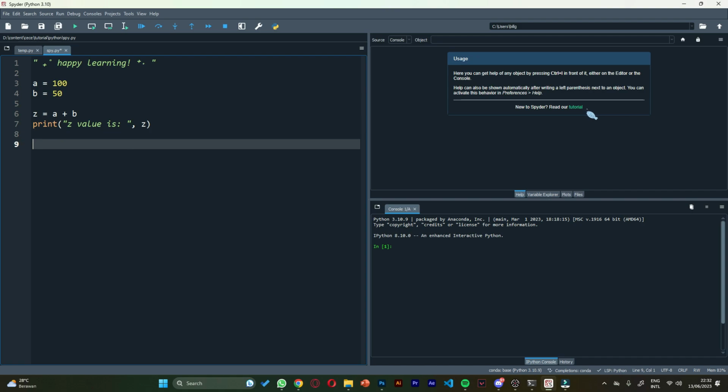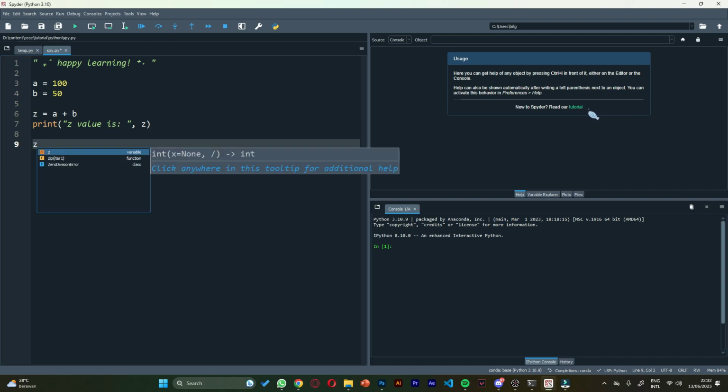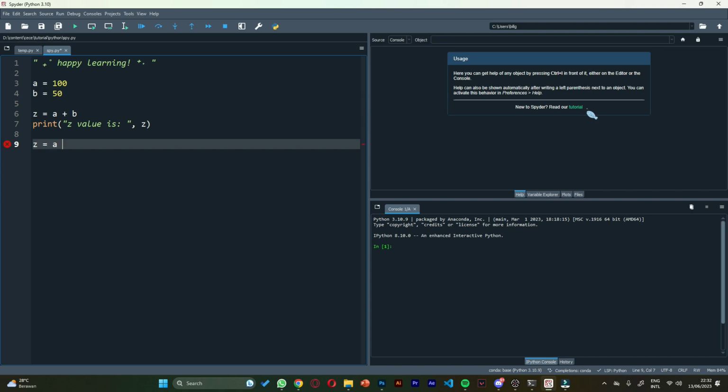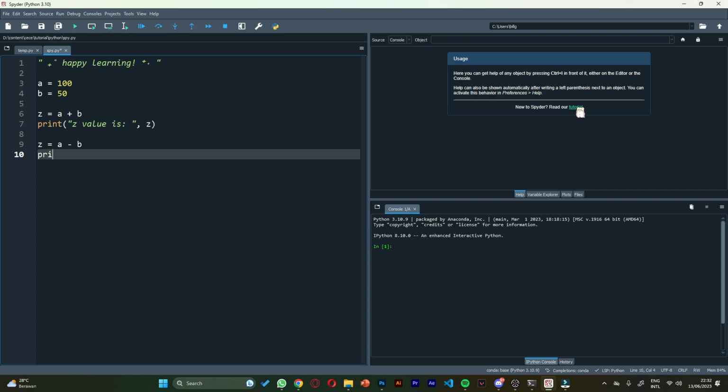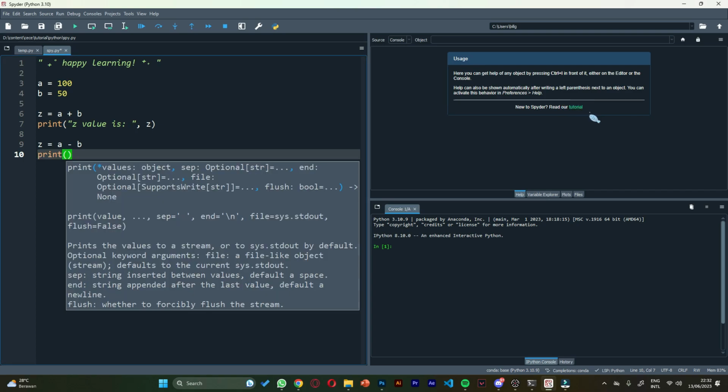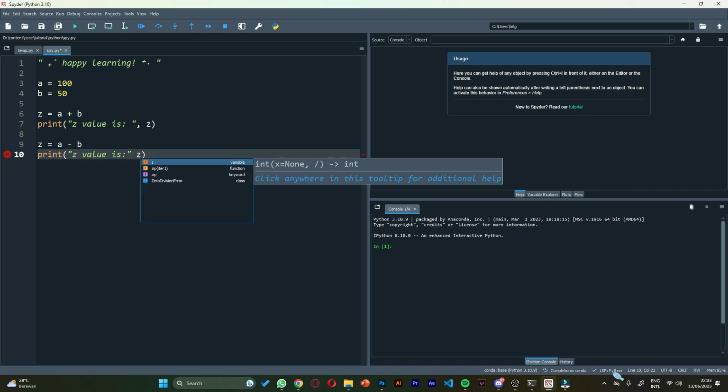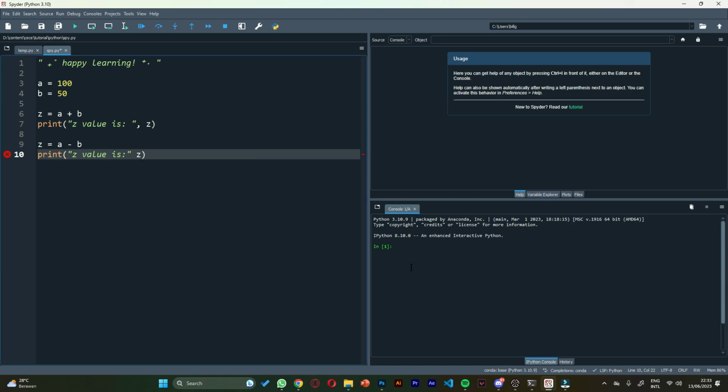And then next we have minus, so I'm going to write C equals A minus B, just the same as the plus. And I'm going to print it as well. "C value is," you could just copy and paste this. So how this will work is that after doing the math operation, I will print out the value. So we'll have the value over here after it's printed, and then we're just going to copy and paste another one like what we did here.